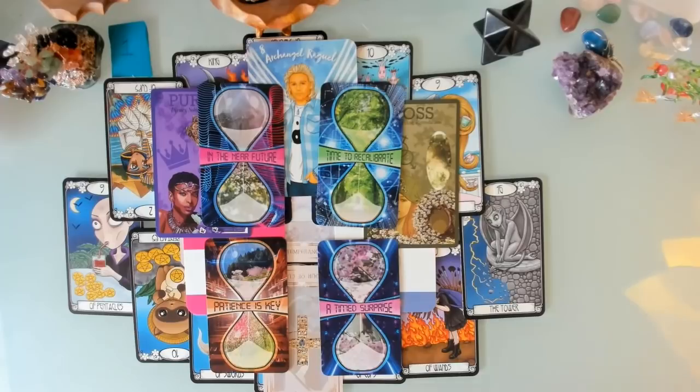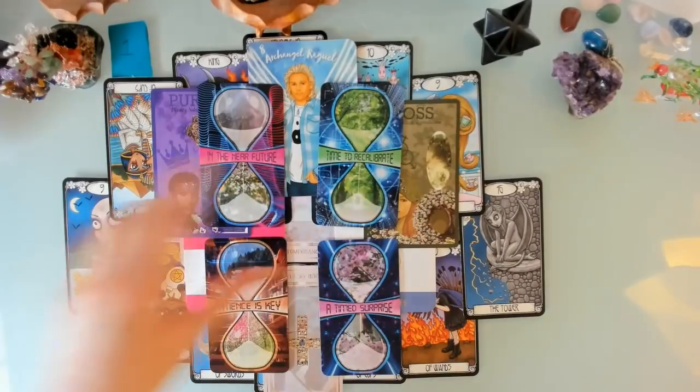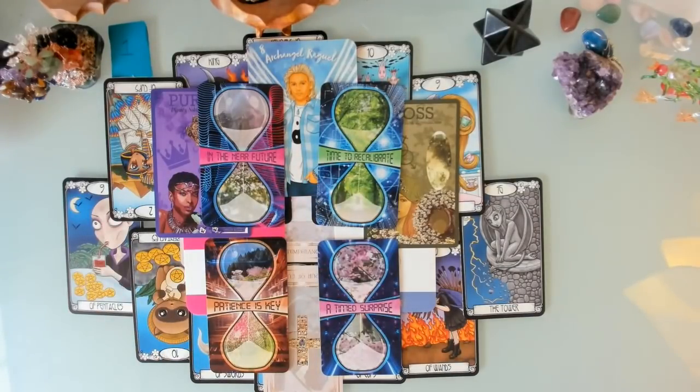I think it's just changing in a revolutionary way for you. So that's one thing. The other side of this is for those who this reading is pointing to a new significant relationship coming in. I don't think it's in the early part of the year. I think it may almost come about as a result of career changes or other lifestyle changes that you make in the earlier part of the year. So you will need to be patient if you're waiting to access that energy.